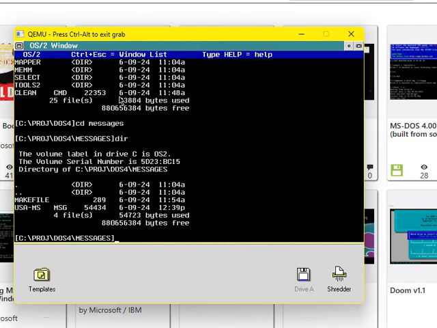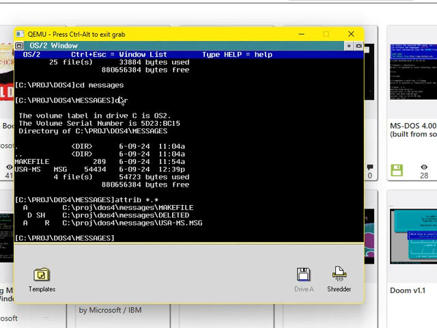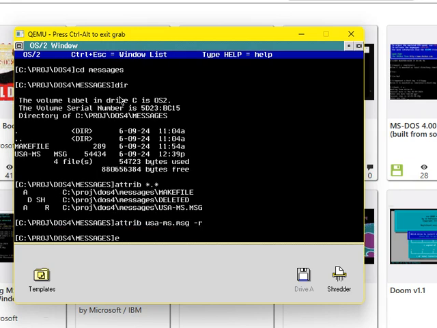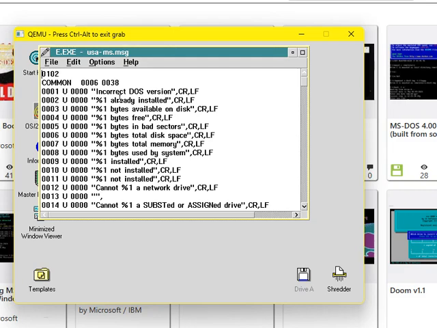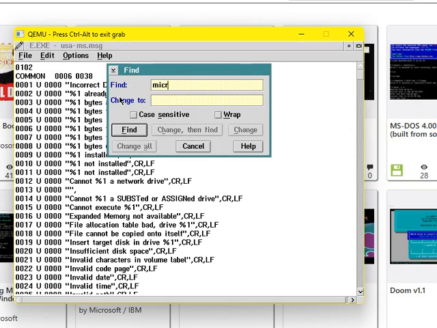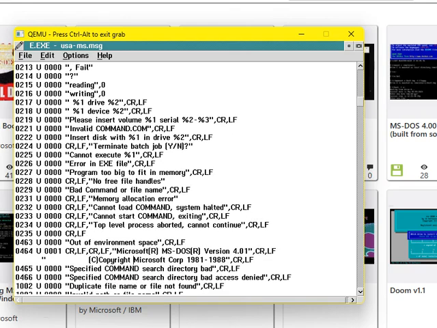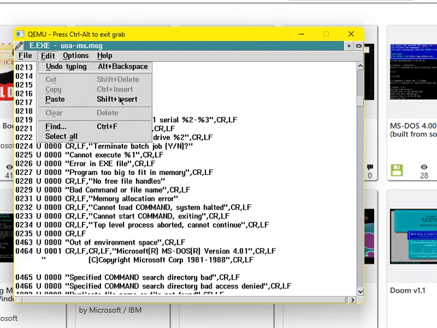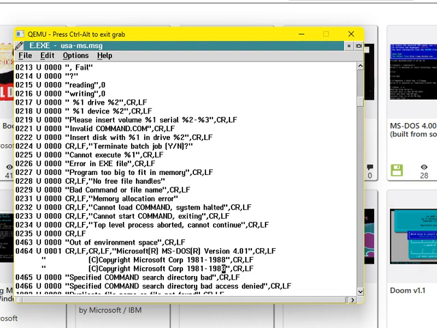To show that we're actually doing this, let's have some fun. Let's make sure this is one on a trip. This SG minus R. We're going to edit that. So let's go ahead and prove that we're doing this. We're going to change the branding. So we're going to find Microsoft, and we're going to go ahead and copy this, and add something silly like OS2 2024.